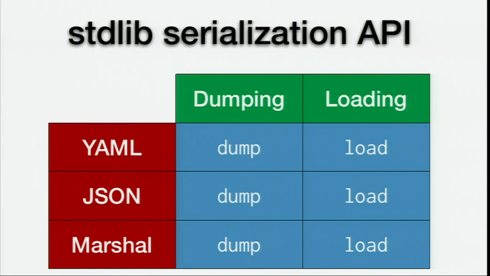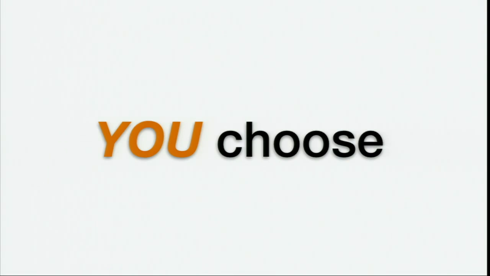But the important thing to me was that the API that I defined was consistent with the stuff that we see in the standard library. I think this is important for many people's APIs, so that you don't have to think about how to use this. It already makes sense. You know how to use YAML and JSON and Marshal from the standard library, so you should know how to use this API already. I don't have to teach you anything. Another important decision for me about this particular API was that you get to choose your serialization strategy. So if you know you're on Postgres and you could store stuff in the HStore, you get to choose using the HStore, and it just works.